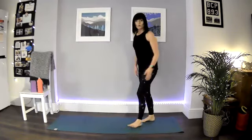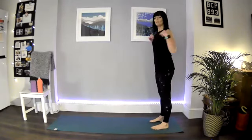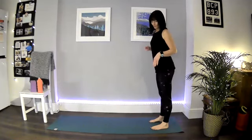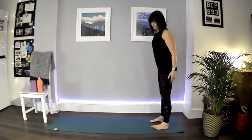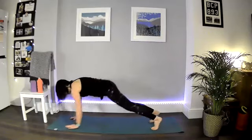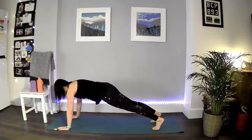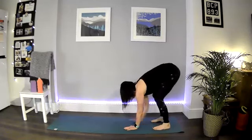So we're gonna come into walkouts now. So standing at the back of your mat, and we're gonna walk out into a plank position, option to add a press up. So you can come down onto your knees for the press up, or you can stay on your toes. Ready? And let's go. So walk out to a plank position and walk straight back. Keep going, or when you get to here, you can do a press up and go back. So take it at your level.